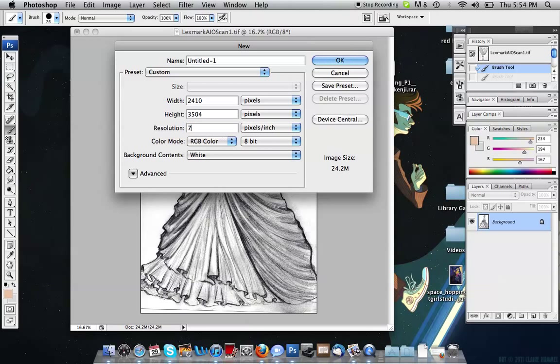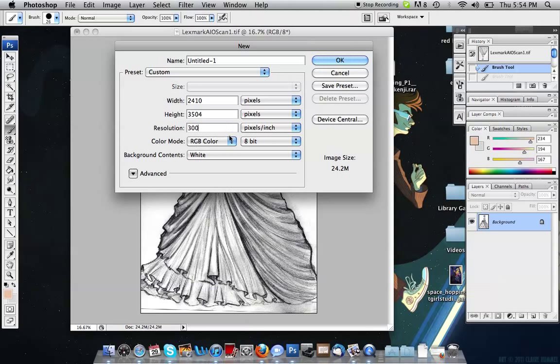Sometimes you'll see it preset as 72. 72 is for web images, so little icons you'll see on there, people's banners might be at 72 resolution. If you try to print them out or make them bigger, they get horribly pixelated and don't really look good. If you're looking for print quality or doing digital art, you're going to want to go with at least 300 DPI. That's print quality.